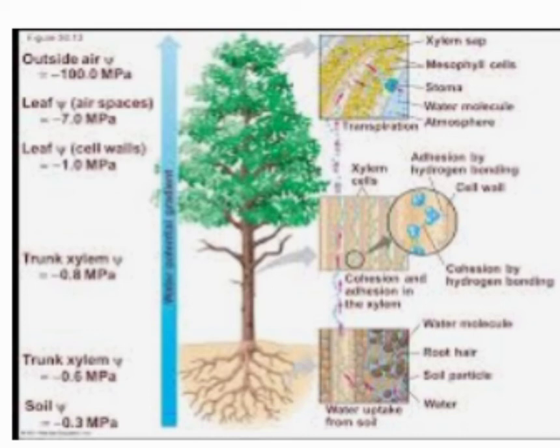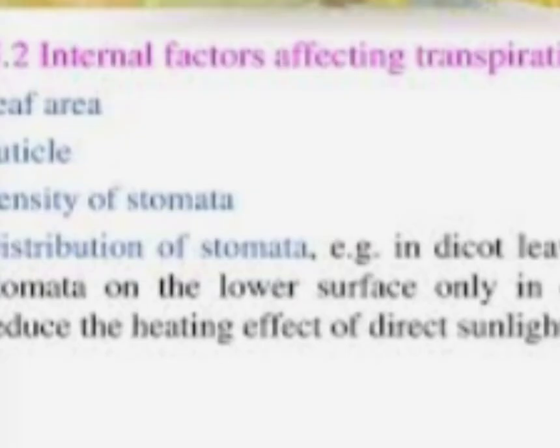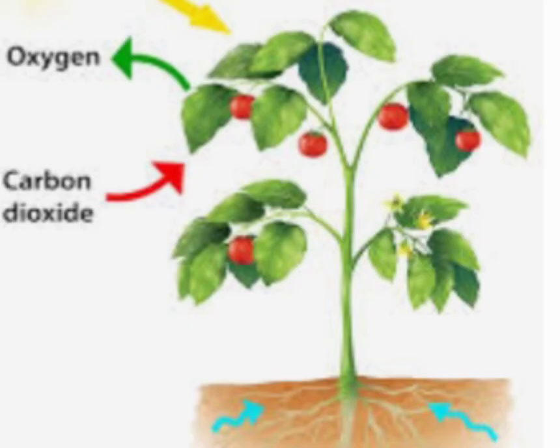Transpiration takes place from all aerial organs of the plant, but most of the water is lost through the leaves. That is the foliar transpiration. Stomatal transpiration, that is water vapors diffuse out of these stomata into the atmosphere. This is known as the stomatal transpiration. Cuticular transpiration, that is an outer covering called the cuticle. It is present in many plants. Water molecules diffuse into the atmosphere through the epidermal cells.